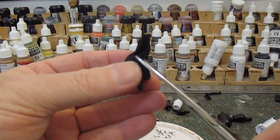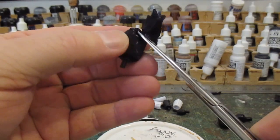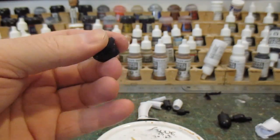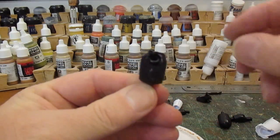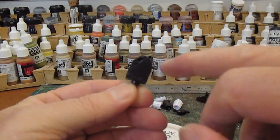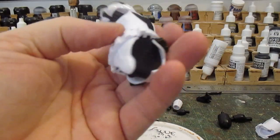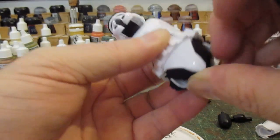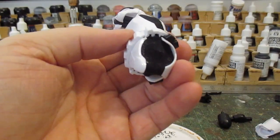Get your scissors and just cut around. It doesn't have to be 100% accurate. So there you go, guys. There it is. That's going to be on the outside. All right, so grab your figure. Now you can do this two ways actually. You can do it with a modelling knife or a pair of scissors. I'll actually show you the scissors.